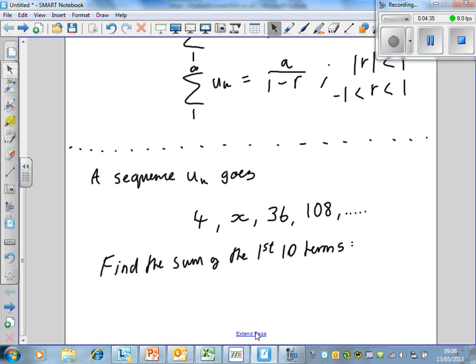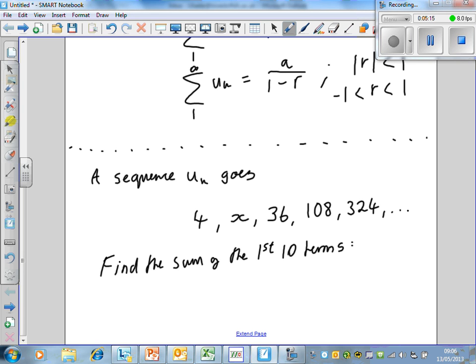Now, any ideas? Typical kind of Section A exam question here. It's not telling you whether it's geometric or arithmetic. Any ideas? How can we decide whether this sequence is arithmetic? Actually, I should really put on another term here. Okay, this is not arithmetic. Why is it not arithmetic, Curtis? That's the question. Yeah, go on.